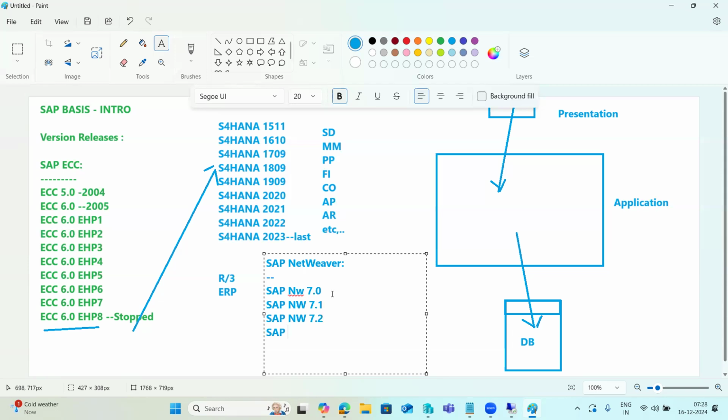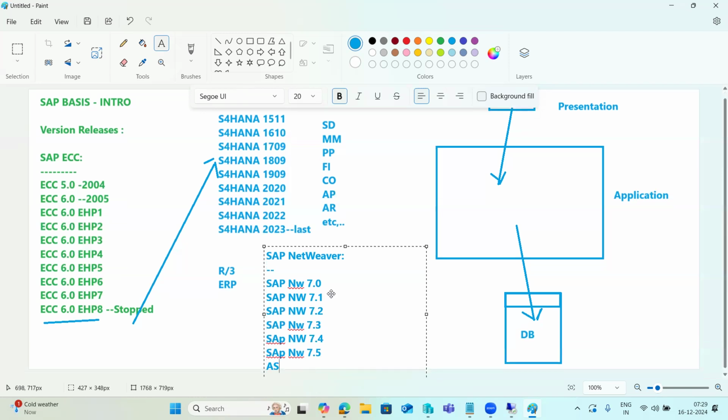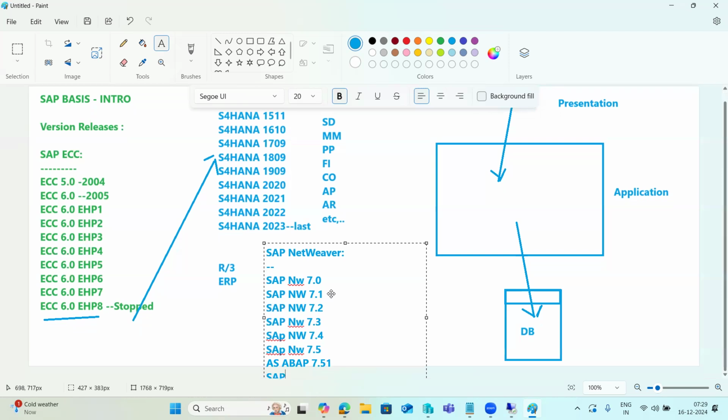Then immediately they went to SAP NetWeaver 7.3, then 7.4, then SAP NetWeaver 7.5. Like that they started releasing NetWeaver versions. Then they changed to ABAP versions, 7.51, then 7.52. They keep on changing the versions.